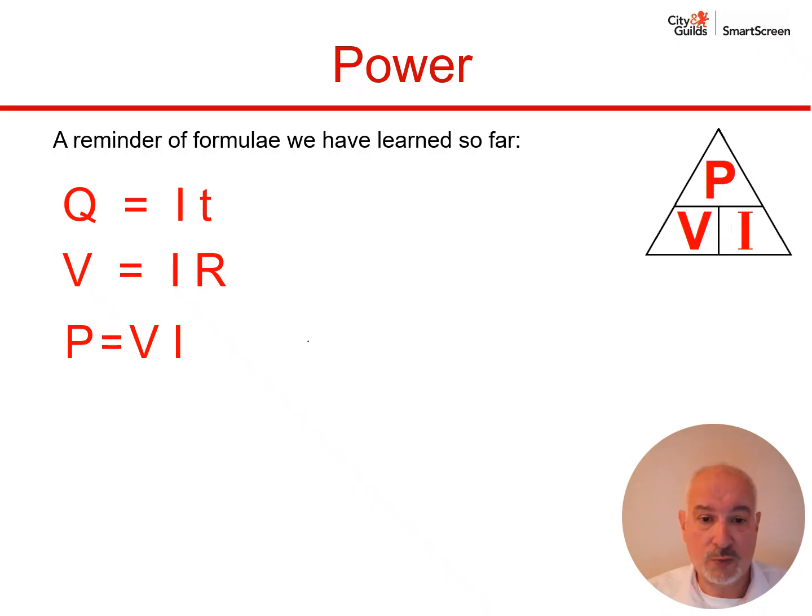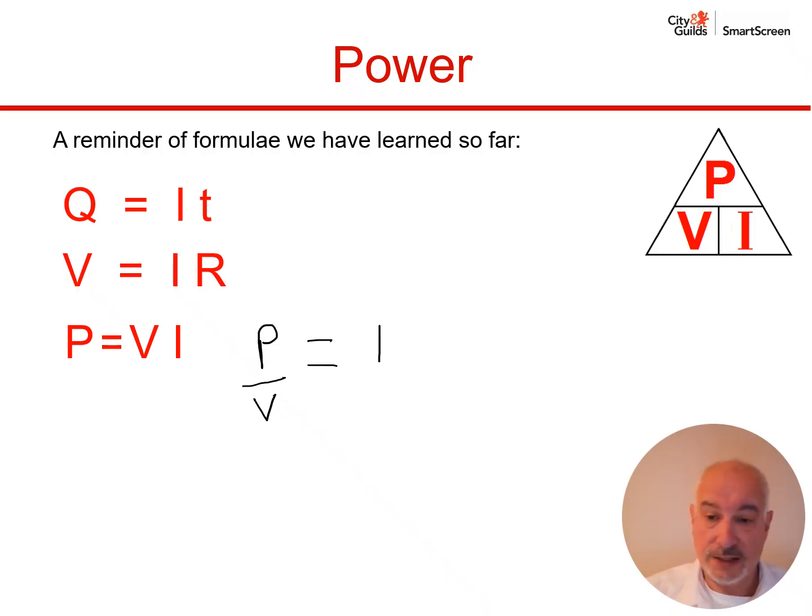So what we end up with, I'll just write it out sort of in reverse really, but we've got the I staying where it is, we've got the P staying where it is, and we're moving the V from the right to the left, so it goes from the top to the bottom. So it goes from being multiplied by V to divide by V. And that's the same process with any formula. You can move things around from one side to the equal sign as long as it changes to the opposite function.